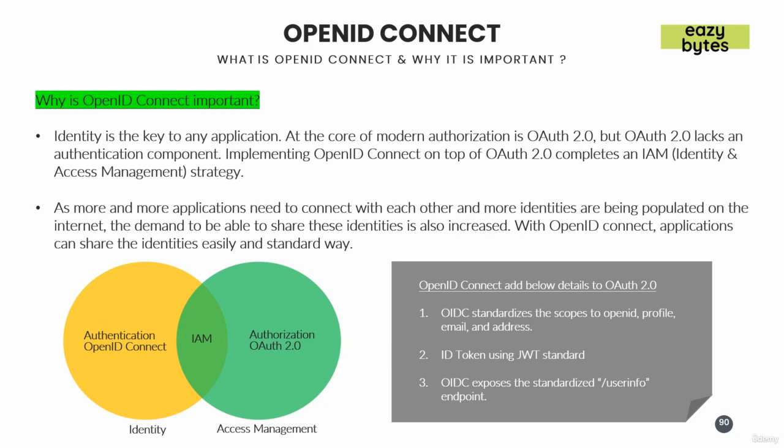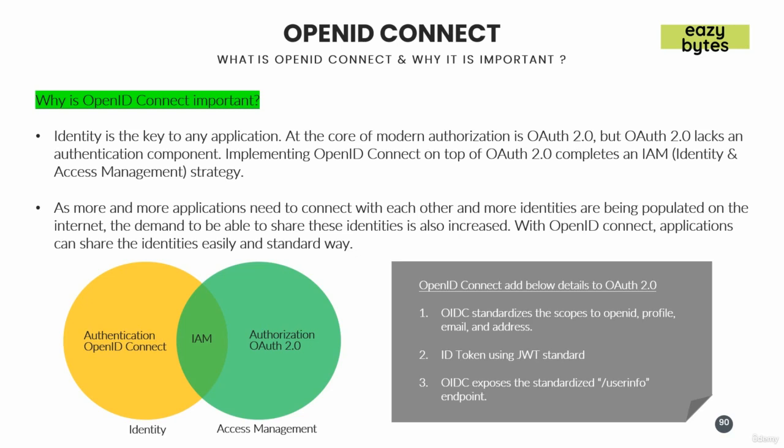Whenever I consider OpenID Connect, I'll also get OAuth2 framework. The reason is OpenID Connect is built on top of OAuth2 framework. So it is very simple. OpenID Connect will give two tokens. One is access token and the other one is identity token. Whereas if you implement only OAuth2 framework, you will get only access token.